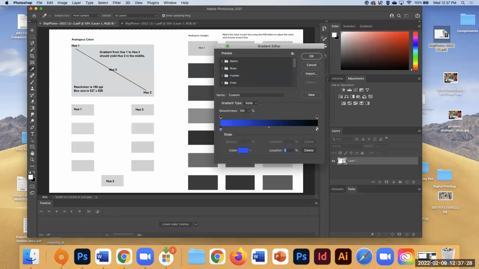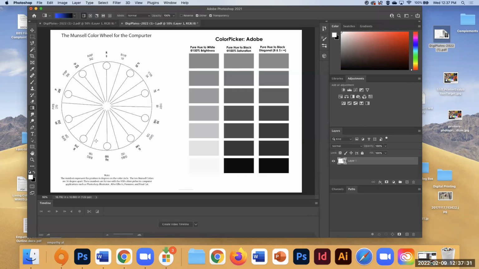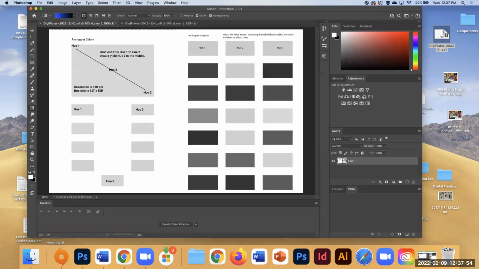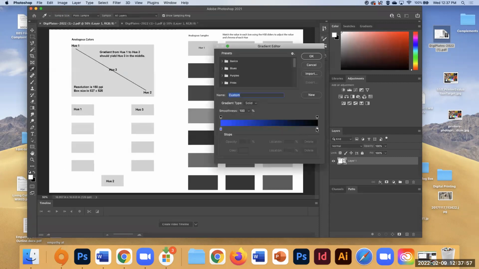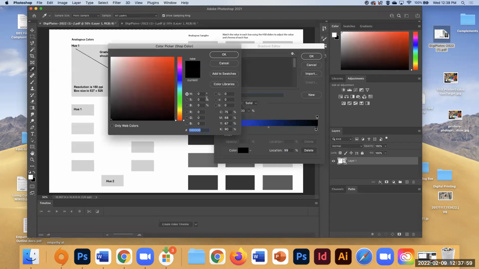And then if I go back to my digi plates, the next hue in line will be, and you want a little bit of a growth between the two. So I wouldn't do 3 directly. You might not get a lot of variation, but if you do 3 base hues, so our next hue is going to be 288. So I go back to my gradient here, double click, and who remembers the numbers for this next hue? 288, right? Pull it in the top right hand corner.